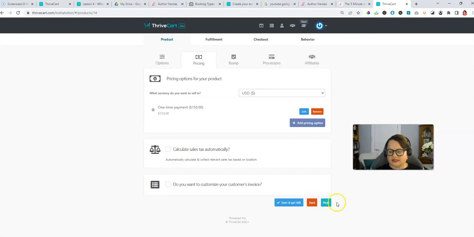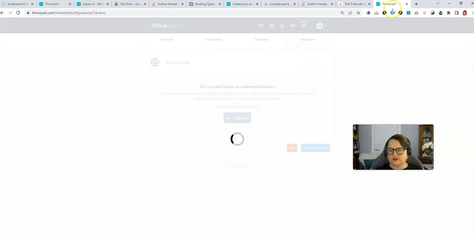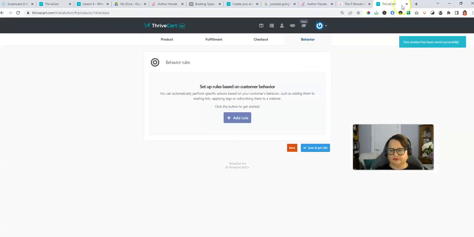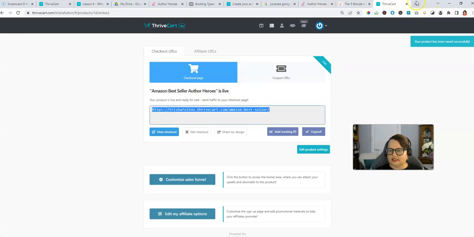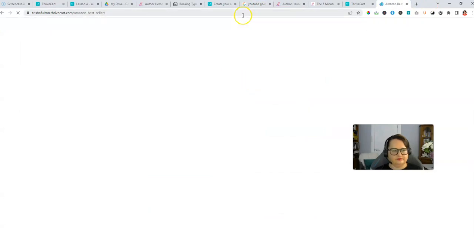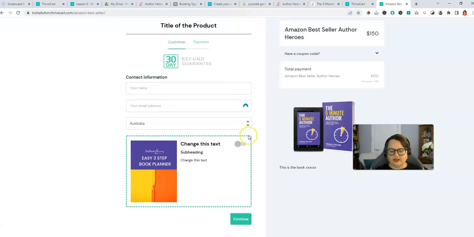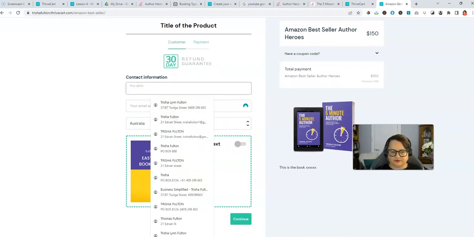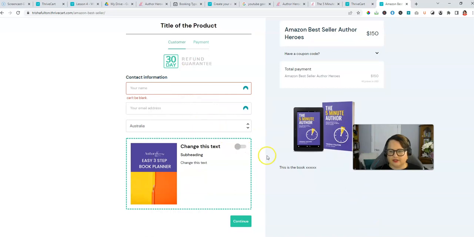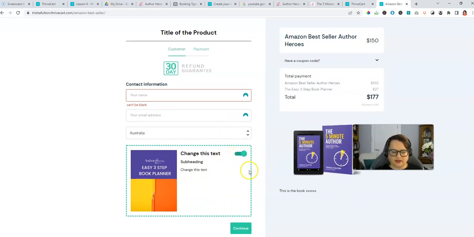And you can click next, next, next until the end, or you can just go straight to the top here, behavior, save and get URL. It's the same URL again, so no problems. There you go. Okay, it's live. So if somebody wanted to purchase it, they could go through that now and they could complete the purchase. All done. Okay, and if they want to take the upsell, they just click on that.